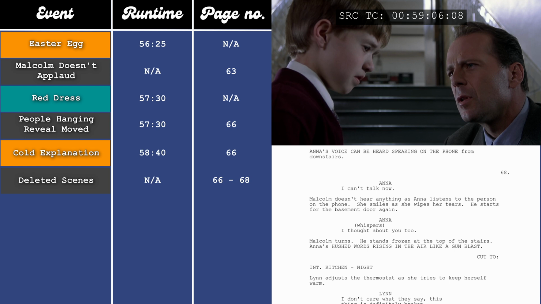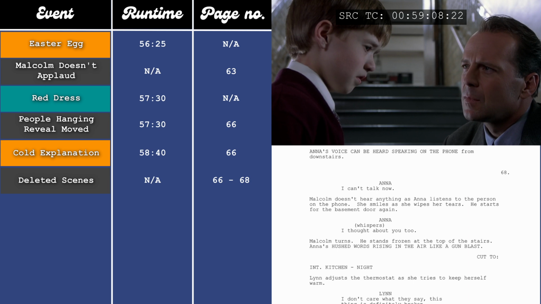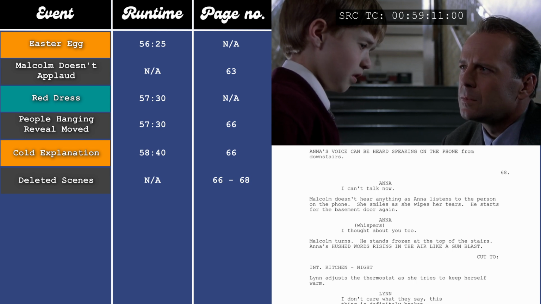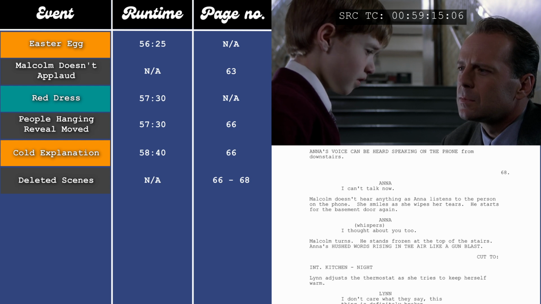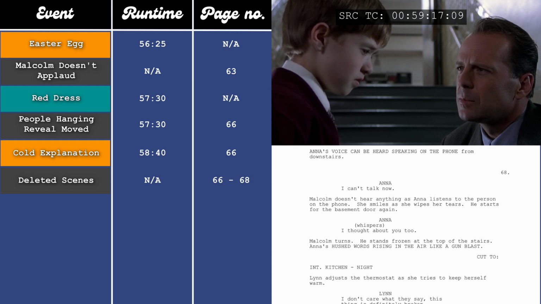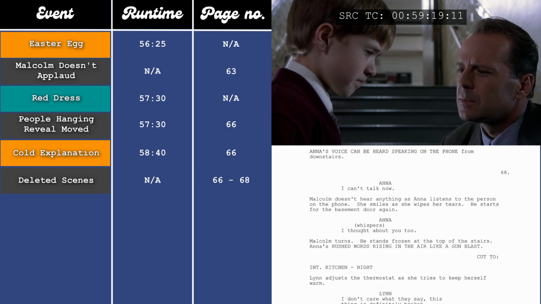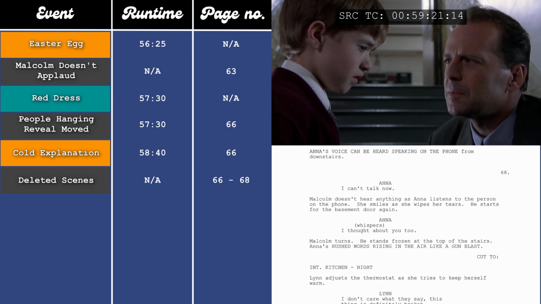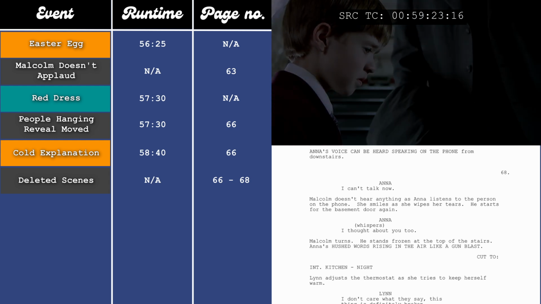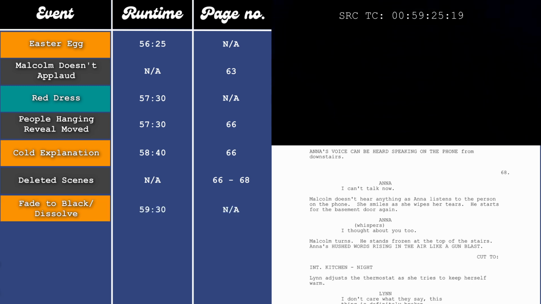It does forward that B-plot of him putting his work above his marriage, stating that that's just how he works. It doesn't matter what time he'll be back because the kids always come first. Reinforcing the fact that he doesn't want to fail Cole like he did Vincent. He doesn't want Cole to say that to him, which actually comes back later on in the film because Cole does say that to him. So this could have been a nice little setup for that. I just don't think the scene's necessary.